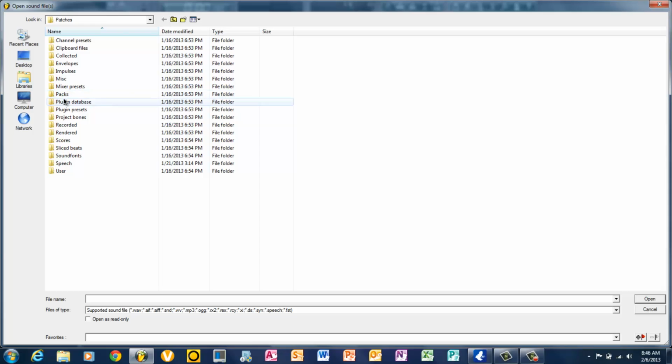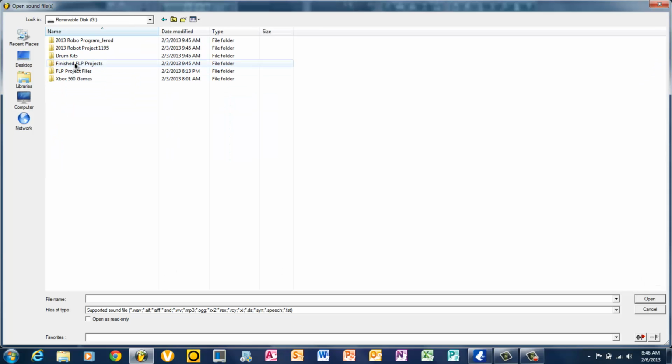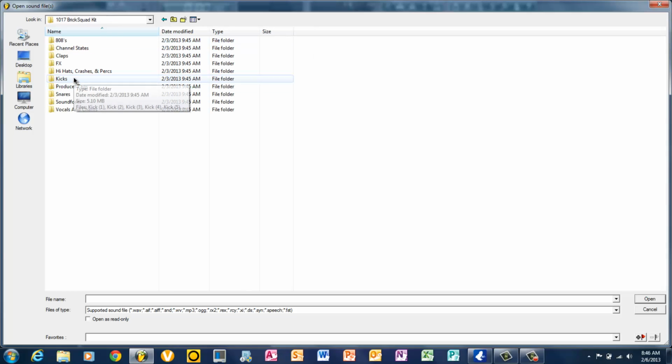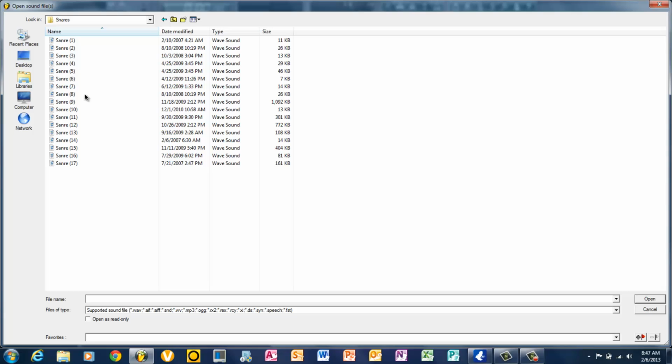And of course it's selected, you just double click. I don't know why I accidentally hit the escape button. I mean, everything in here will work through Sampler except for sound fonts, and I'll show you how to get to that soon.